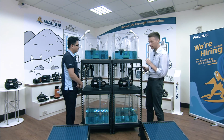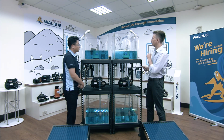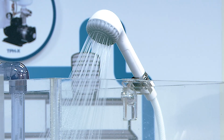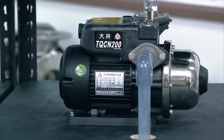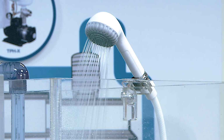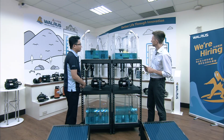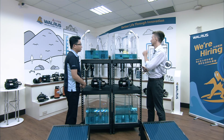We start with the TQCN. Please, let's turn it on and let's see. Okay, that's the normal situation. Normal water pressure. And now it starts pumping in the air, and we can see a very evident decrease in water pressure. So the TQCN cannot deal with this itself. And that's a water pressure that's not enough to take a shower.